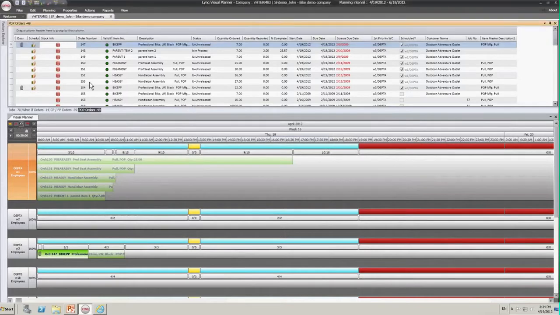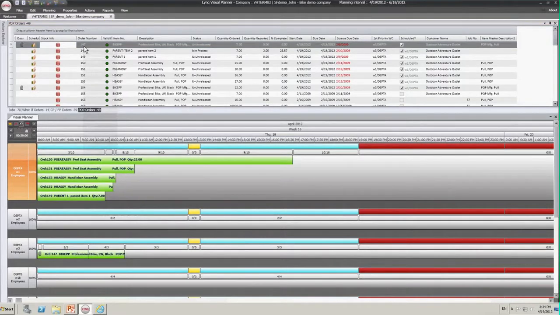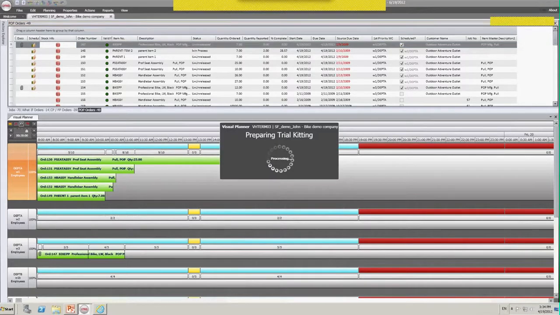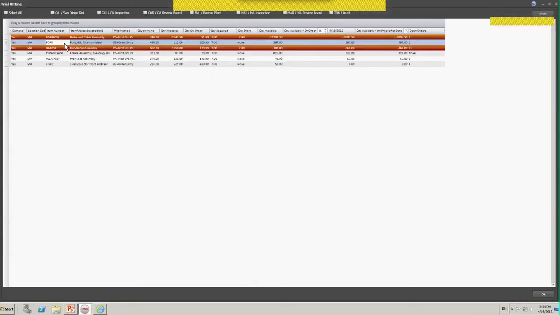There is another way that you can look at component shortages, and that's called trial kitting. I'm going into trial kitting here. Trial kitting is going out and looking at the captured bill of materials for that order and highlighting any shortages. What I can't do here is drill into the allocations, like the material validation feature I've just shown you.